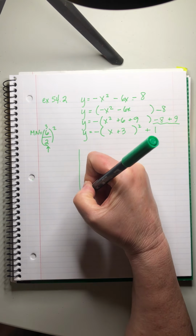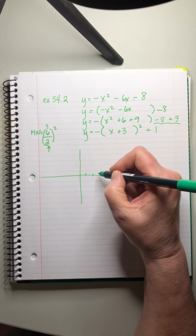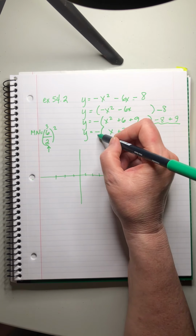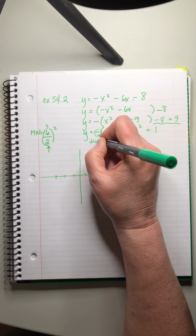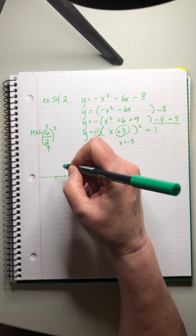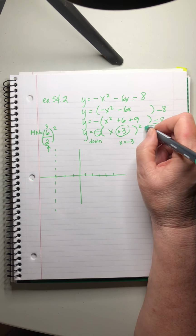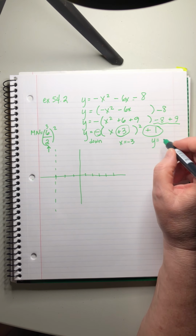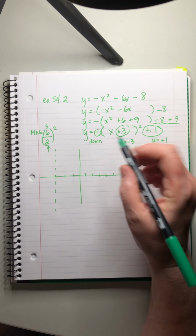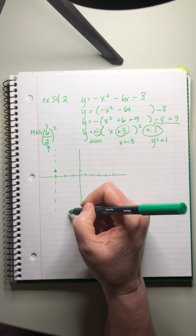Ready? It's still crooked. Heaven help me. It's opening down. The axis of symmetry is minus 3. The sign is opposite, so my beautiful point will be there. The vertex y is equal to positive 1. This sign is the same. This is the one that goes backwards. y equals positive 1, so that means my vertex is there. I'm opening down, so it's going to be like that.